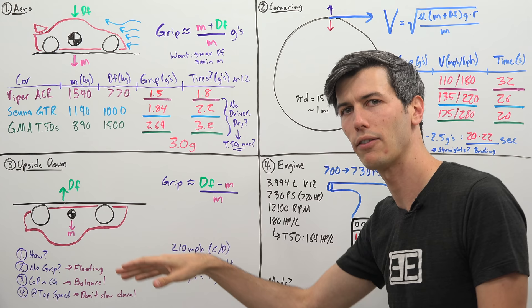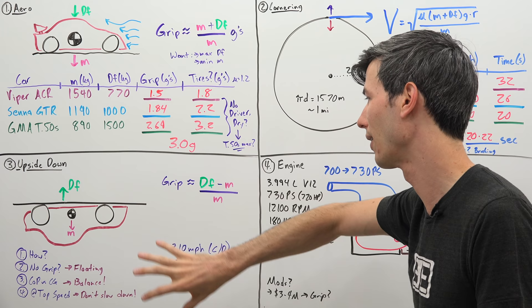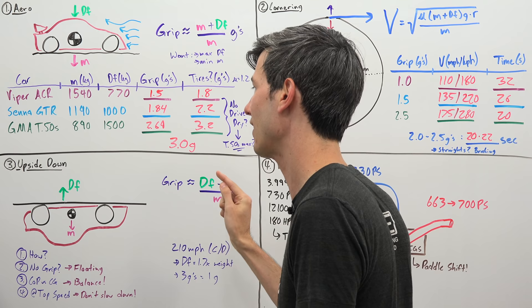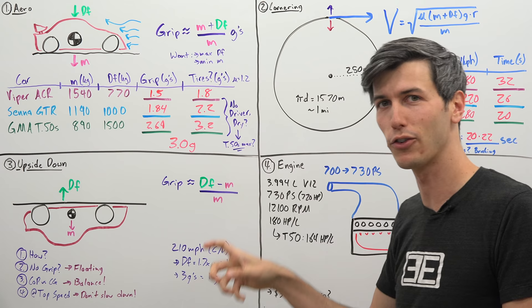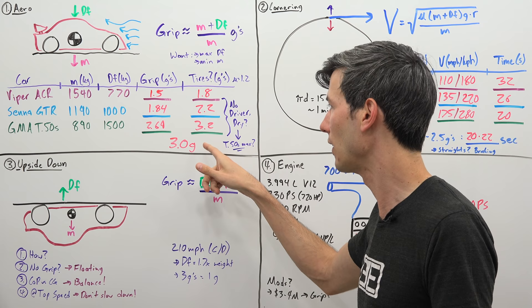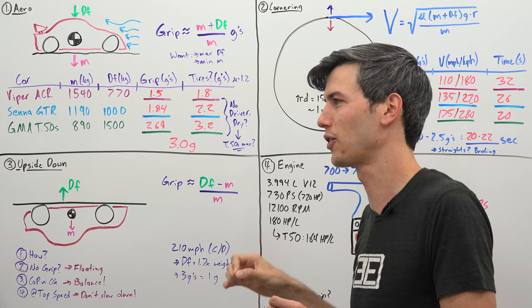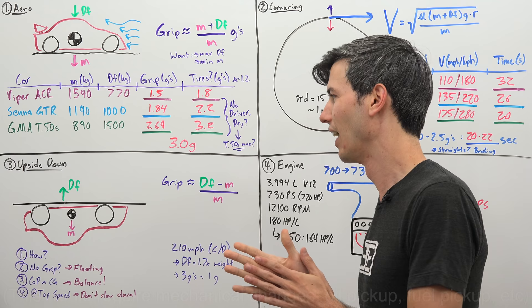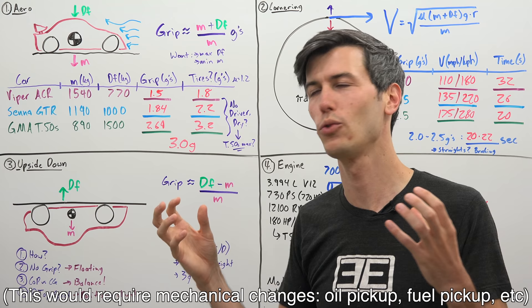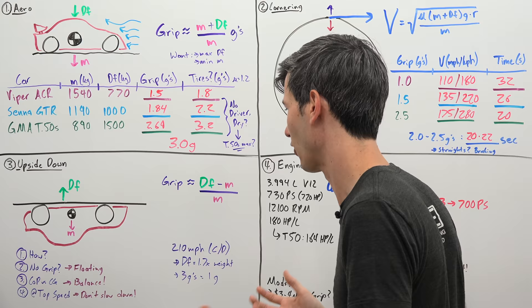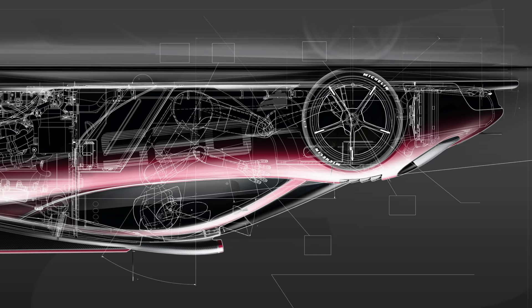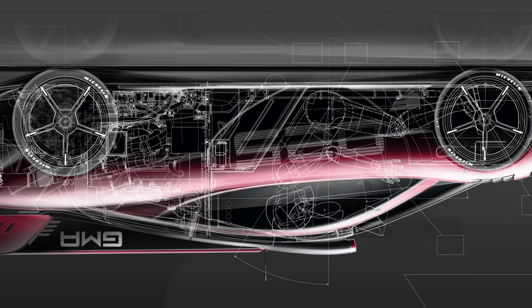There's several things that have to happen. You have to drive at a much greater speed in order to actually drive upside down. In the case of this Gordon Murray T50s with current driver, they were saying they could have this equal out at 175 miles an hour and then a top speed of about 210. If you are actually driving at that top speed of 210 miles per hour and actually able to get that 3 G of grip when you're the right way up, in this case you'd basically be driving with 1 G of grip upside down at its max speed. It's very sketchy, but it would be really cool to see at some point an example of this being done.